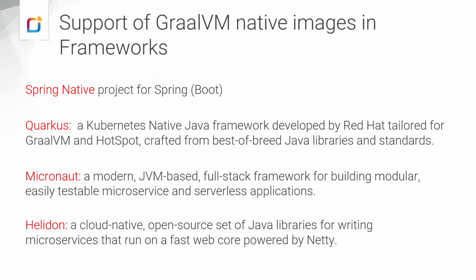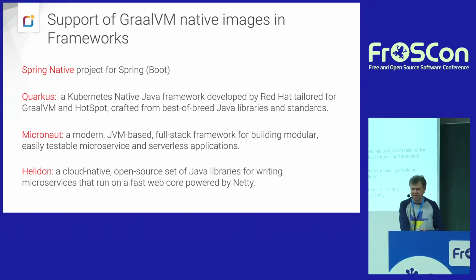And of course, with that, I will not be talking very deeply about this, but there are frameworks that support GraalVM native image out of the box. Spring Native came from Spring itself. They realized that the normal Spring is not for the serverless world, and they rewrote some basics and also gave you Spring Native support. There is Quarkus and Micronaut. There is also Helidon. I didn't try it. I cannot tell anything about it.